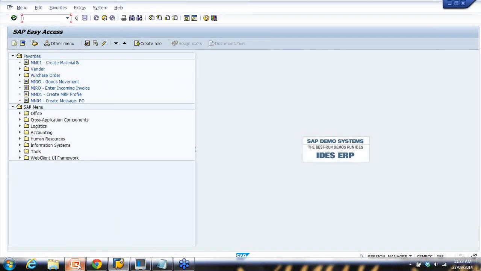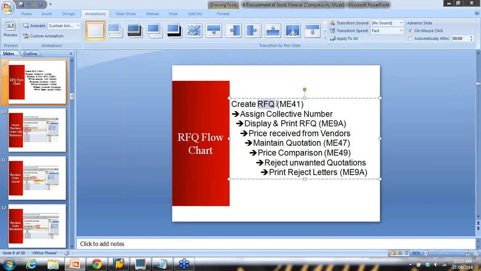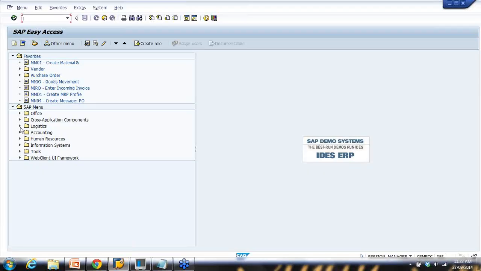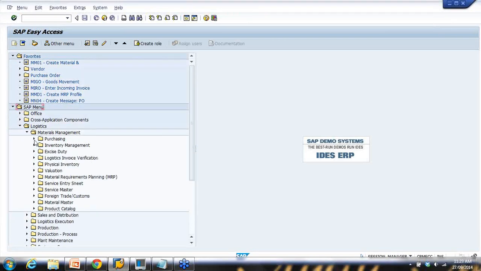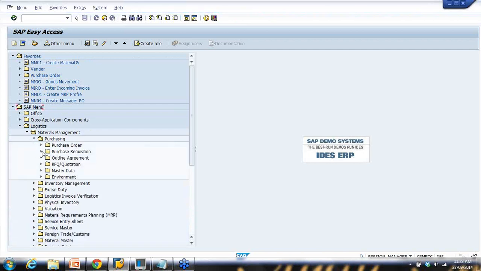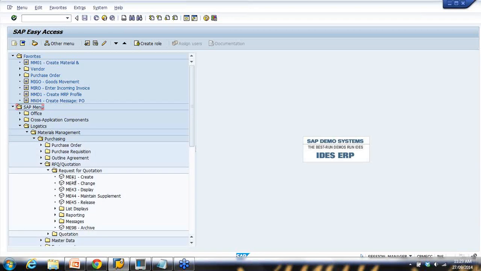The first step is to create the RFQ, ME41. You can either go to the menu path, Material Management, Purchasing, Request for Quotation, ME41, and double click, or enter ME41 in the command field at the top and press enter.